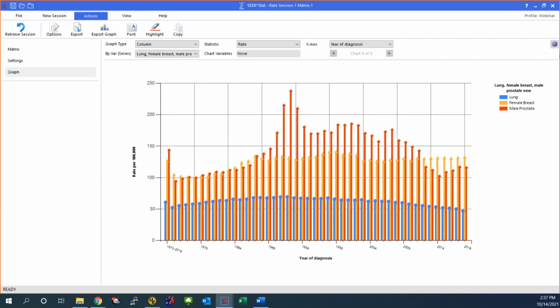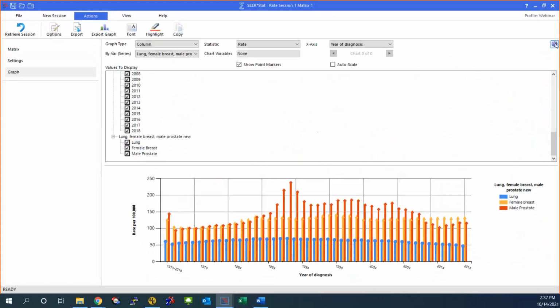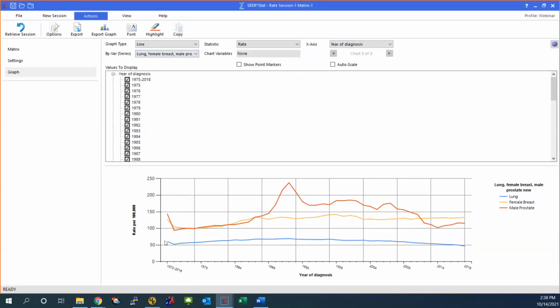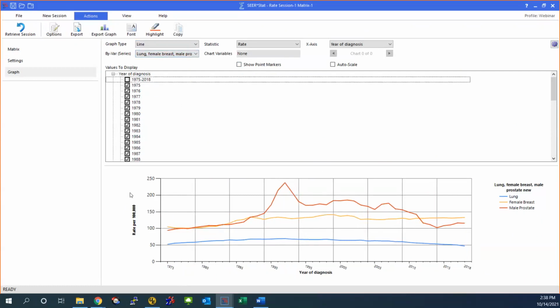And as I did before, I'm going to make some quick changes. I'm going to turn off those point markers. I don't think they help in this case. I'm going to turn off the total year, although it's not that bad looking here because it's rates. But if I switch to line, I can see this first point looks funny, and that's because it's a total. So I'm going to turn that off. And now I can see my incidence rates.